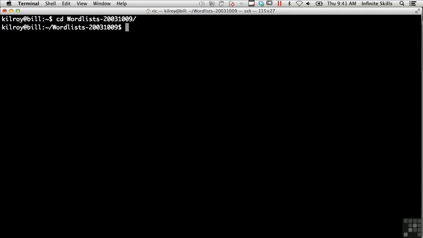Now, the thing about password cracking is it's not like the movies where you just run through all of these things and very quickly you get a password. That can take a really, really long time, and probably a lot longer than your lifetime, in order to check through all of the various permutations and combinations of letters and characters and numbers. And so what we do is we create a word list of potential passwords, and then we go through the process of creating a password from it. In other words, doing the same process that you would use to store your password.